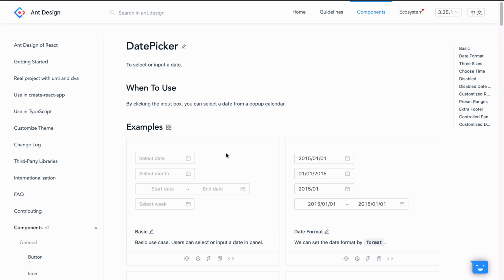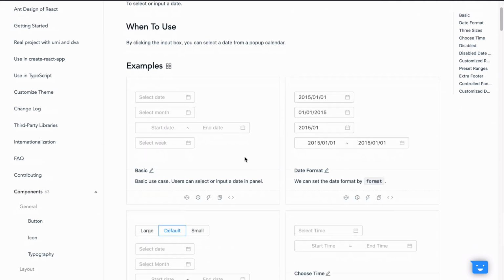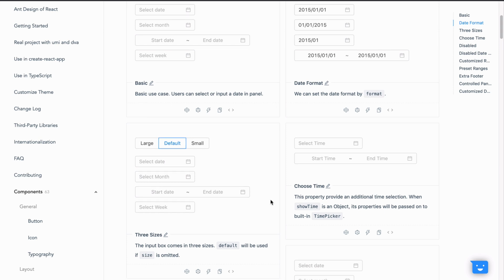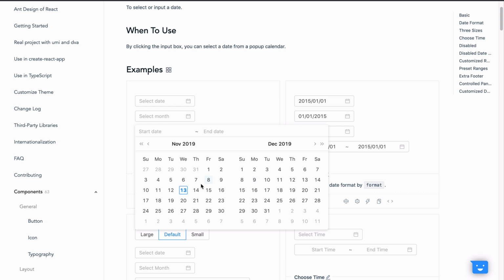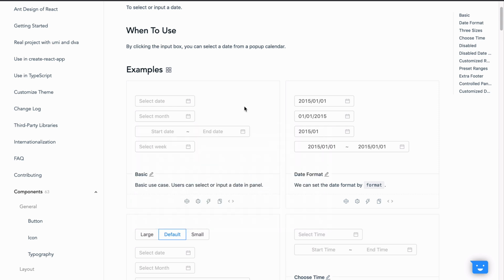Ant Design's date picker component gives us many different options with how we'd like to set up a date picker. There's the basic use case. We can set a certain date format, different sizes, specify certain time formats, etc. It even gives us the option to set up a date picker to capture one value or a date picker to capture two values together. We'll look to build two separate date pickers without trying to do anything fancy and in the most basic way that we can.